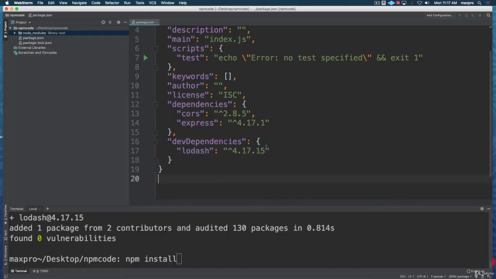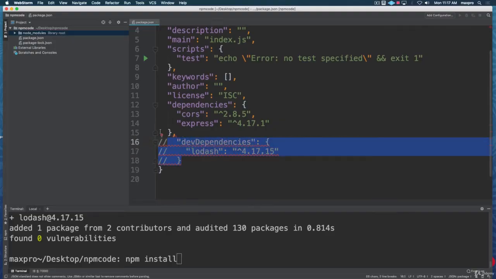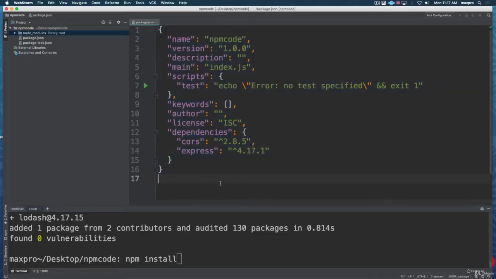All right. So as you can see here, it was very easy to make a mistake. Let's just close that, and I'm just going to comment that out, and take this off. Okay. Let's just do it right there. Anyway, and then just npm install, and that's just going to install whatever we got here. Now I don't want to do it like that. I want to show you the right way, because when you do it like this, what happens is that you leave stuff in the node_modules folder.